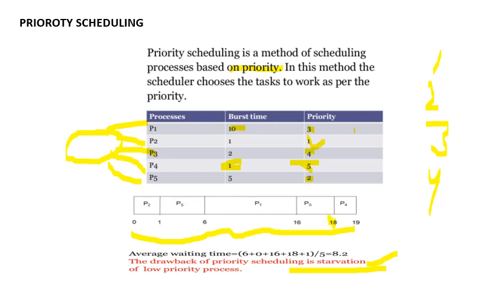So at the 18th millisecond, it got the chance to utilize the CPU. This is called starvation, meaning it is just in the waiting stage. If other processes with different priorities arrive, P4 would again be in the waiting stage. So this priority scheduling algorithm only gives importance to the processes with the highest priority. Because of this, the processes with the lowest priority will suffer from starvation. Okay, I hope you all understood the concept.